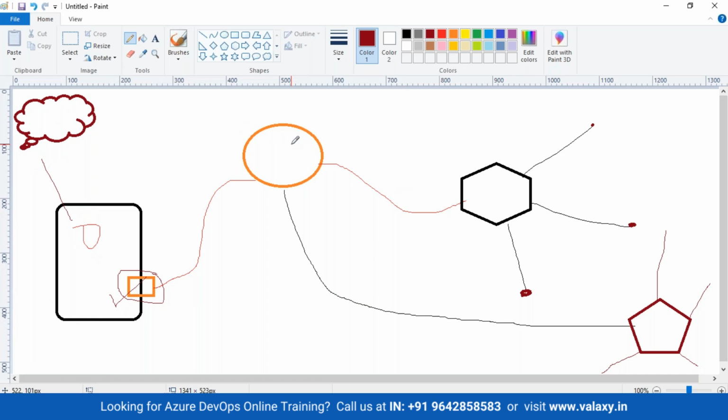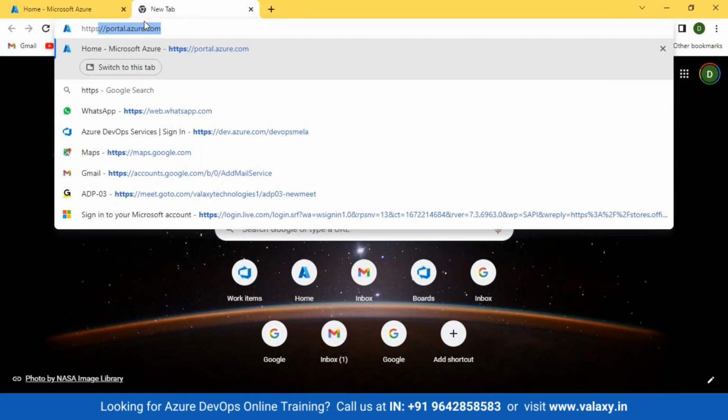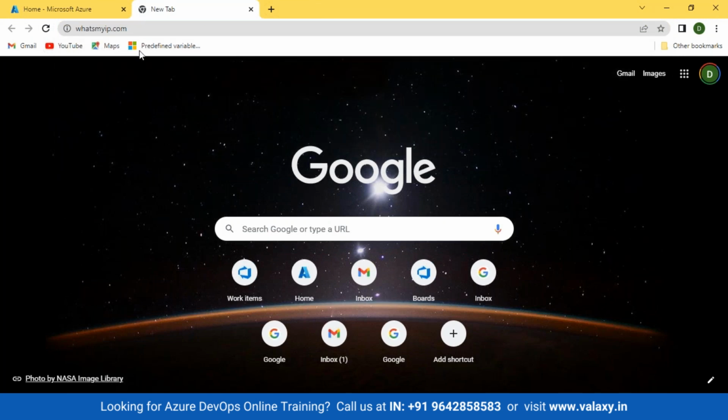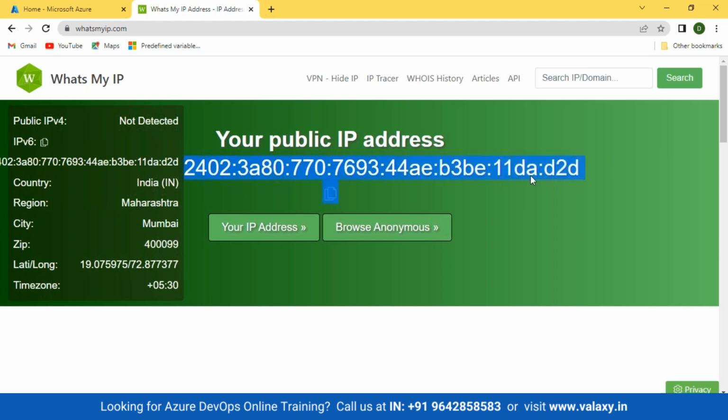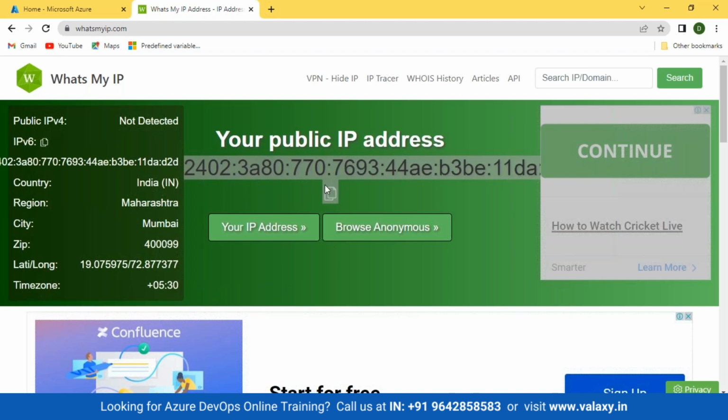In my area, we got Geo Fiber right now. So Geo is my internet service provider. They are giving me the public IP, and using that public IP, I'm able to connect to internet. If you want to check what's your public IP, just go to whatismyip.com. When you go to this website, you will see your public IP. See this IPv6, IP version 6. This is my public IP, guys. This is a dynamically allocated public IP.